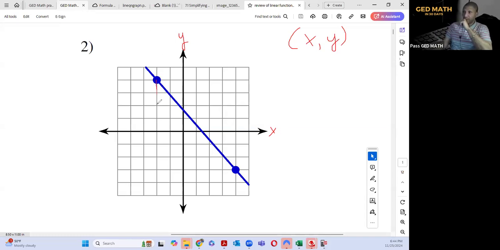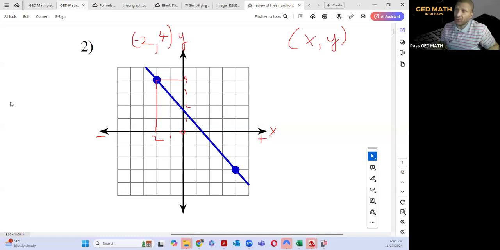So I come down to my x first. So 0, 1, 2. So my first point has an x of 2. My y, I go over to my y. My y is 1, 2, 3, 4. So my ordered pair that identifies this point is not 2, 4. It's -2, 4. Hold on, Mr. Tippett. Why? Because this is 0. And remember, I told you, when this side of the x-axis is positive, this side of the x-axis is negative. So this point is -2, 4.